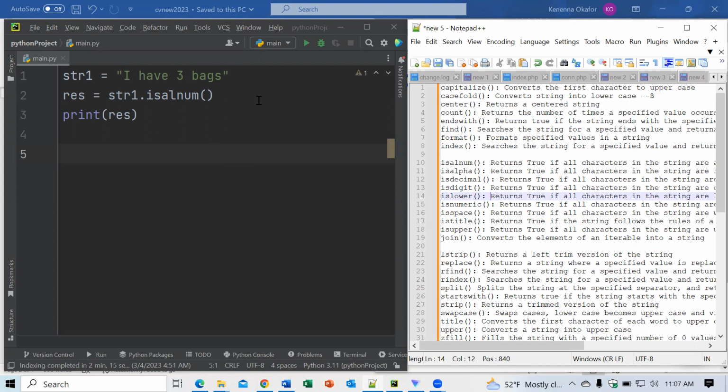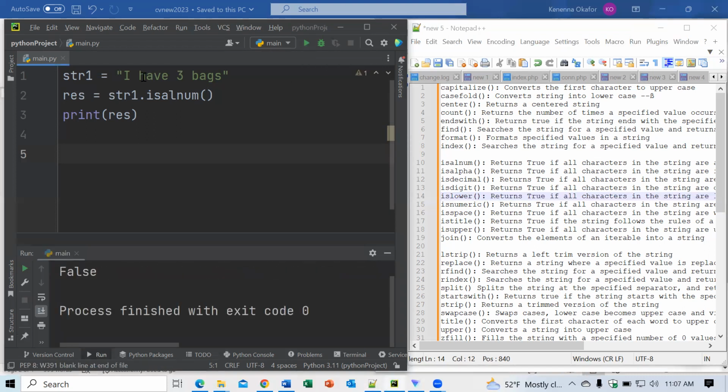If you went for true, it will be wrong, even though the characters there are alphanumeric. You did not consider the spaces. We know that the space isn't alphanumeric, and because there are spaces within the string, the result will be false. So that's false. Now, should I opt to have a true value, then I have to remove the spaces. And when I run that again, I have true. So every character there is either numeric or alphabet in nature.